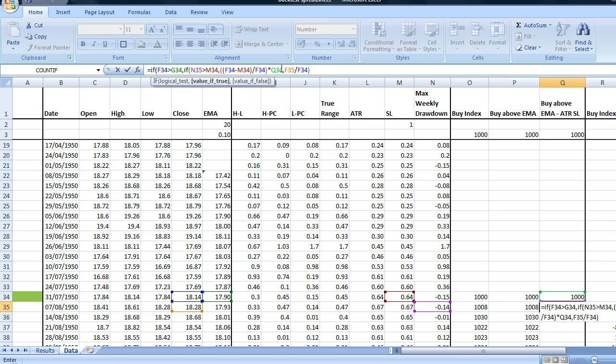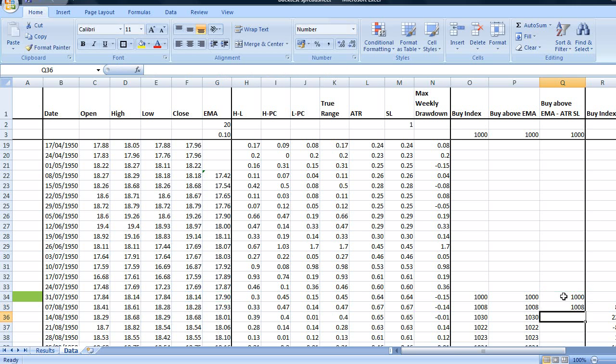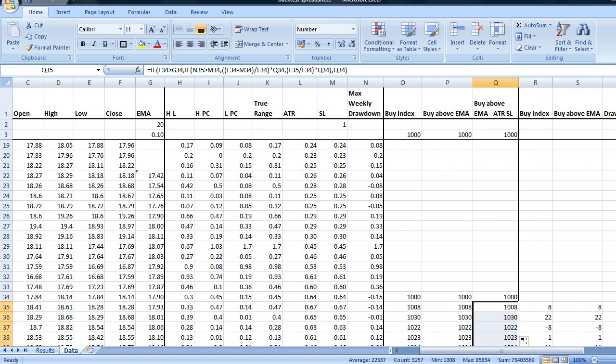Again, put the brackets in, and then we multiply again by our trading balance. I'm going to close the second if function, and if neither of these conditions are met, we will do nothing, and then close the first if function. Okay, so there we have it for the first week. We double click here and we've copied it down to all the cells below.